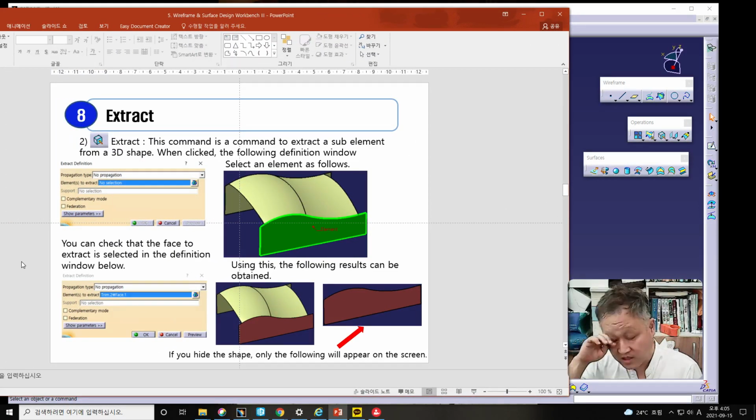When you check, the face to extract is selected in the definition window below, and using this the following results can be obtained. If you hide the shape, only the following will appear on the screen.